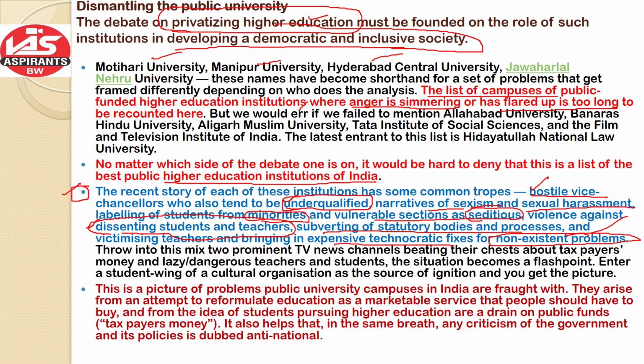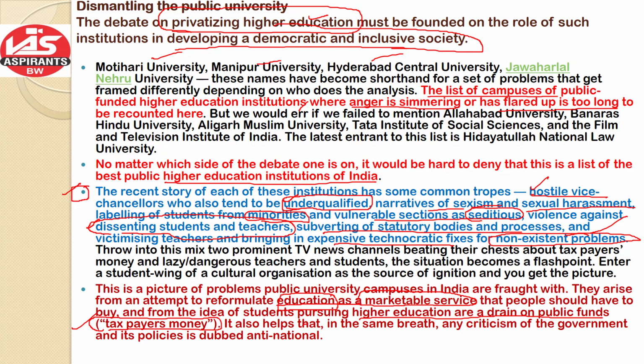And why are these problems arising? Because of the idea to reformulate education as a marketable service. That means you have to buy education. That idea gives rise to these problems. And there is an increasing tendency among the TV news channels also to say that higher education is a drain on the public funds, that is the taxpayers' money. That means they are saying that higher education institutions are not doing much, and it's a drain on the public funds, but that is wrong.